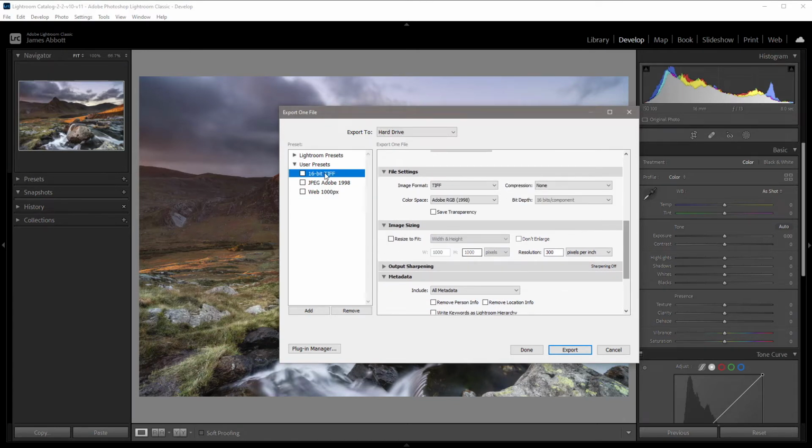So if I click on 16-bit TIFF, you'll see the settings there all change. And then when I click on my web 1000 pixels, I get all of the settings I've just created. So once you've done that, you just hit export and the new image will be created in the desired location. So let's take a look at how to do this in Photoshop, because it's a slightly different process.